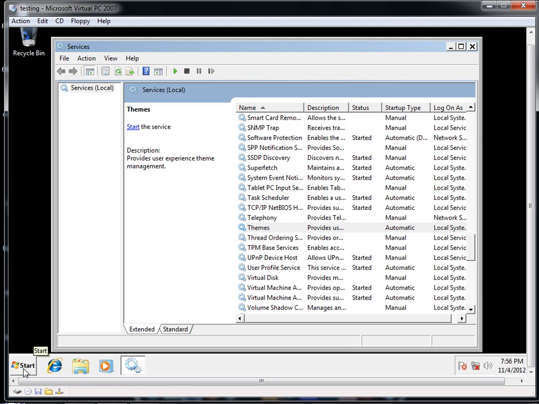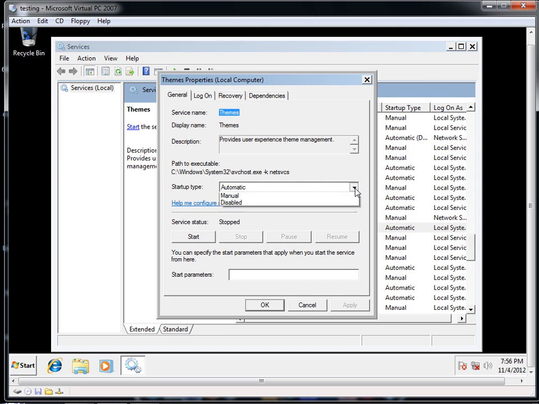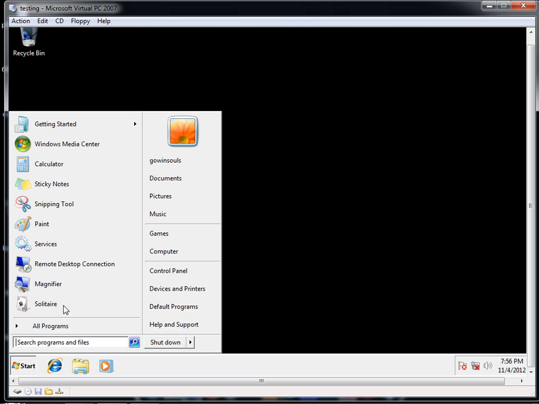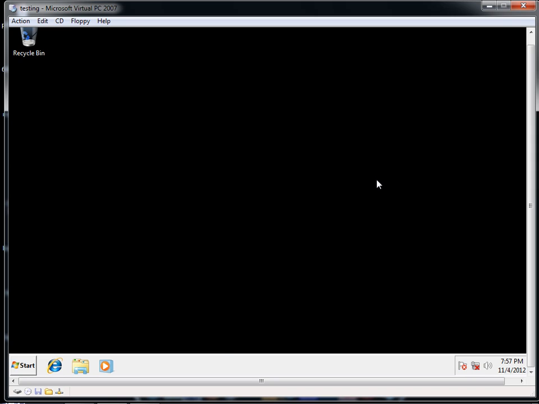turn out the old Windows 98 thing. No big deal, it's plain. Go to properties, want to disable it, exit, and then you should have a regular old school XP kind of looking, 98-ish. But that's pretty much it. And that's how you do some basic performance and just a few system tweaks.